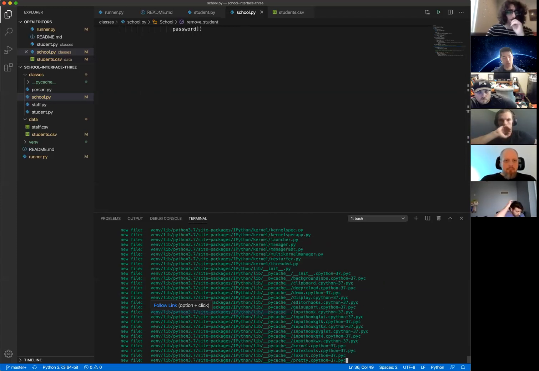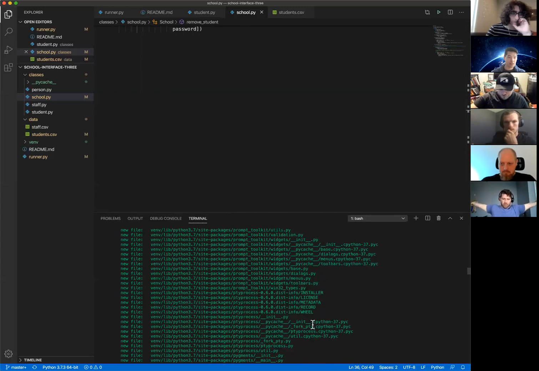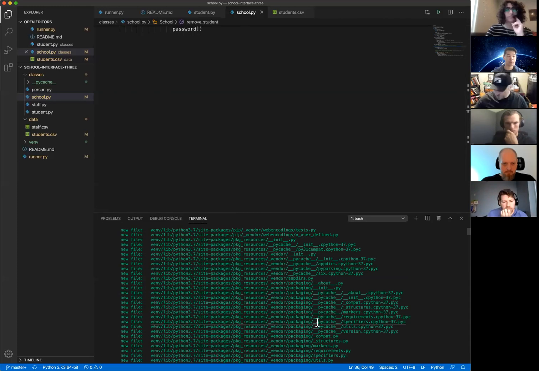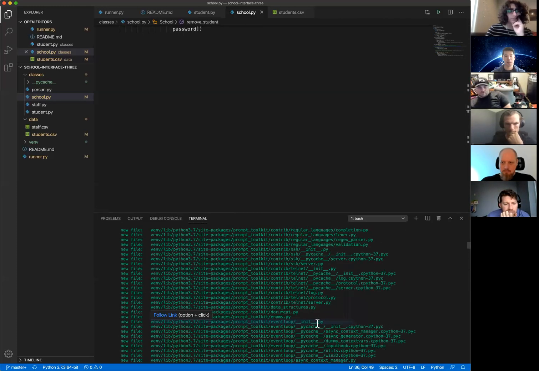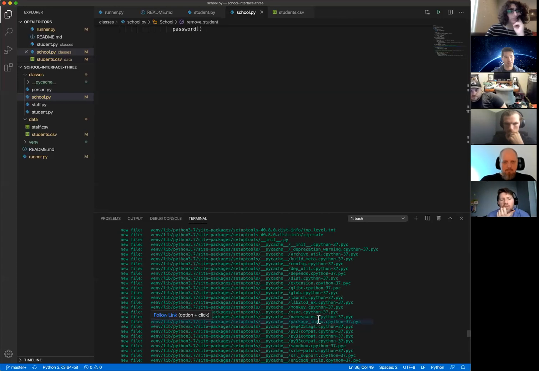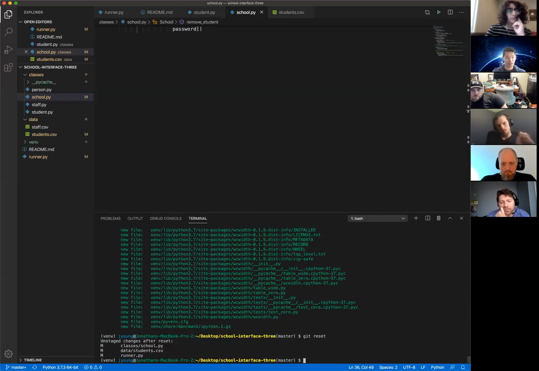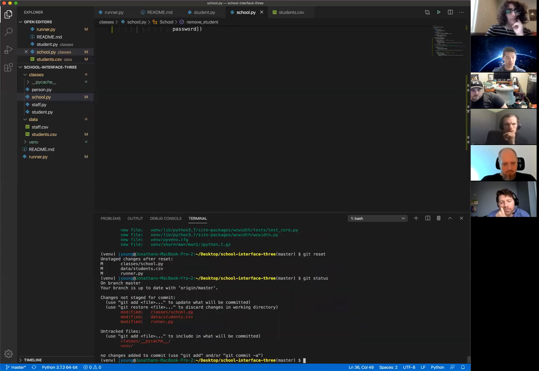So if I run git status one more time, oh my God, there's so many things. I don't want any of this virtual environment stuff. I think they tell me how to undo that, but crap. Yeah, they do up at the top. But it's at the top, and I can't scroll that far up. Git remove --staged. I usually just do git reset. Yep. Git status. Git reset will basically just undo the thing that you just did.